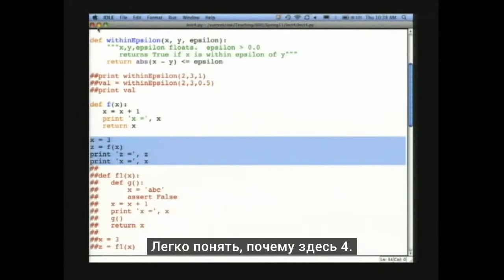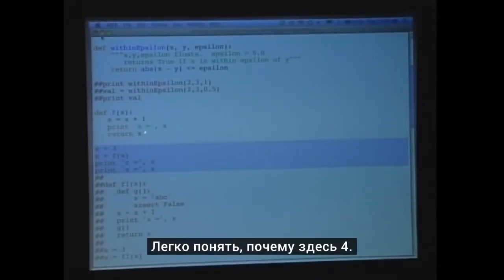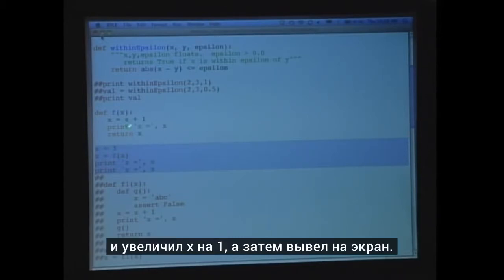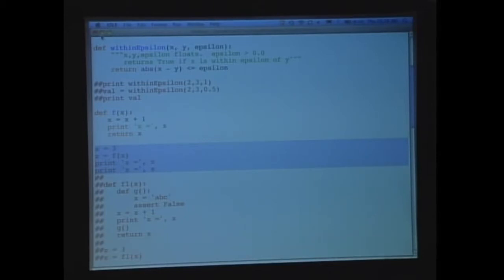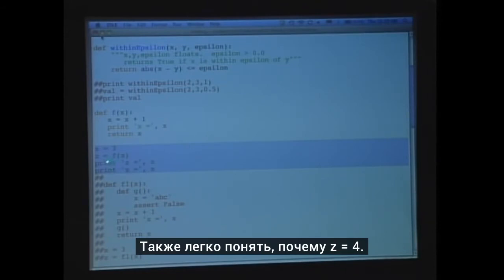Well, it's pretty easy to see why it printed 4 here, because I called f of x with an x equal to 3, and then I incremented it by 1, and then I printed it. It's probably also sort of easy to understand why z was 4, because I returned the value of x here, which was 4, and it printed it. But why is this x 3?